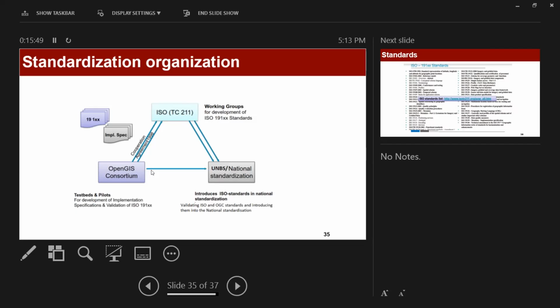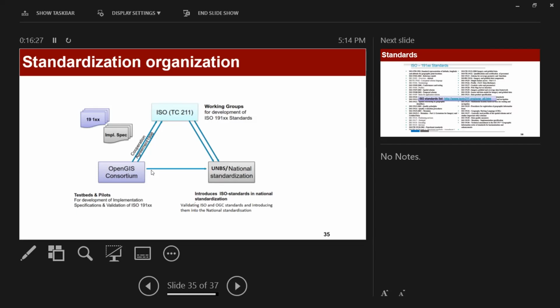Now these specifications tell us how we implement. So we're going to implement spatial web services, but you're going to see that there is a way we implement them. As a GIS expert, you know how to access data when they tell you this is a link to spatial services. So these implementation specifications are introduced under the joint agreement with the ISO TC 211, the ISO standard, rather, the National Standardization Organization. And they're introduced there, and then they can be made standards that everyone can use.